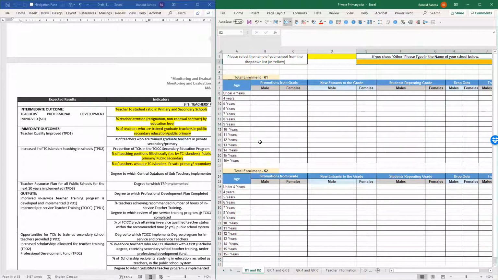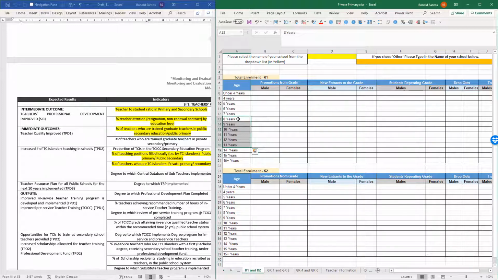In this particular case, the private school is being asked about enrollment for K1 and K2. Now, a specific bit of information is that these years from 8 to 13 are the official age of enrollment for primary school students.